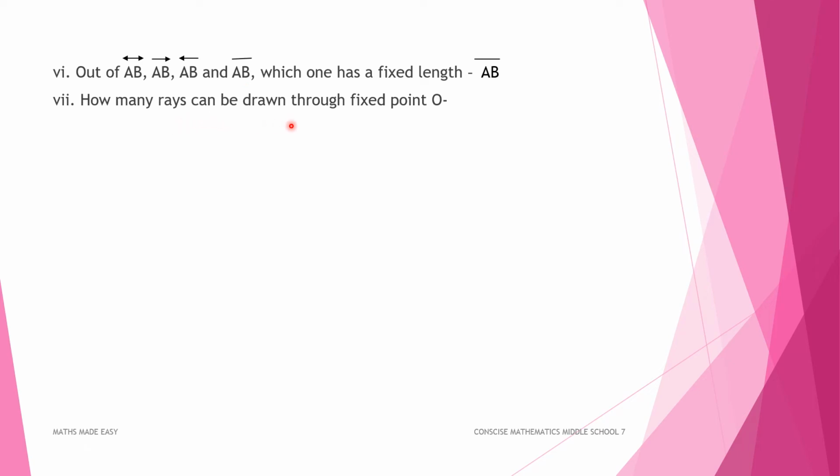How many rays can be drawn through fixed point O? Let's consider a point O, and how many rays can we draw? See here clearly, what they are saying is ray. Ray means one end should be denoted with the endpoint and the other with a small arrow, right? So always draw an arrow on one side, and the fixed end should start from the fixed point O. So you can draw as many lines as you want. When they are asking for a ray, you should put the arrow. If they are asking about a line segment, you should not put this arrow because both sides are endpoints. I hope you understood it. So infinite number of rays can be drawn.